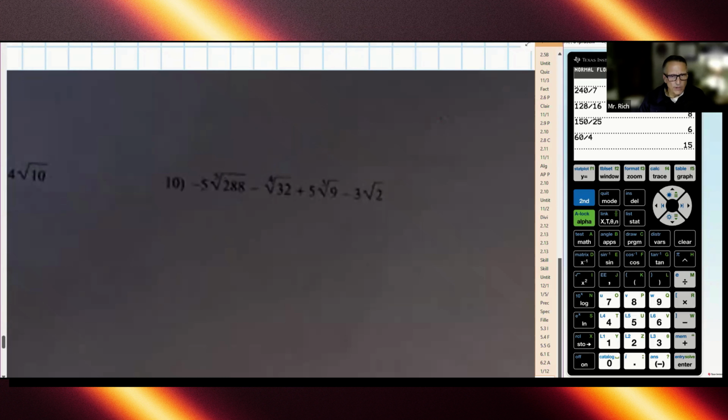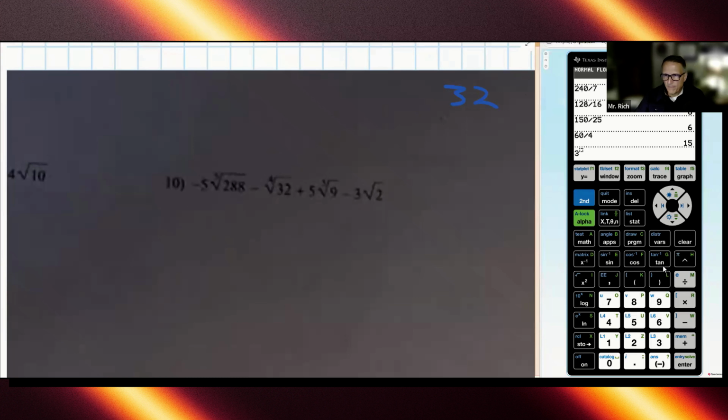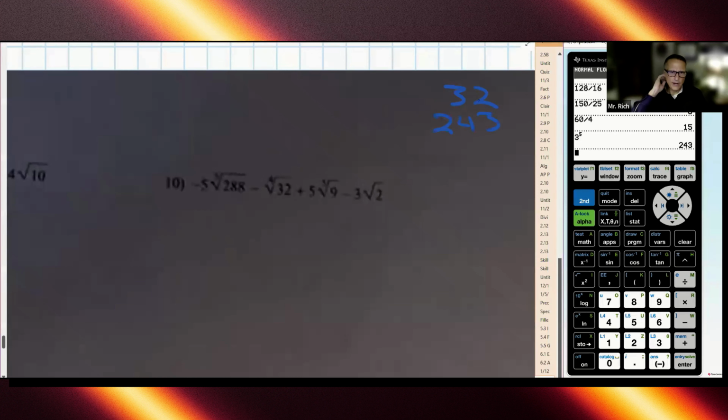So what I'm going to do, if I'm going to simplify a fifth root, I have to write down the perfect fifth roots. So 2 to the fifth is 32. 3 to the fifth, I'm going to do it on my calculator. 3 to the fifth is 243. I don't need to go any higher than that, right? That's 2 to the fifth and 3 to the fifth. Well, definitely 288 is not divisible by 243, but I'm wondering, is 288 divisible by 32? I guess it could be.